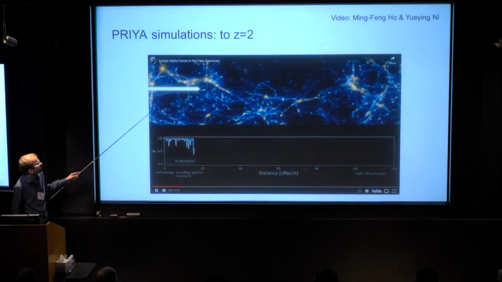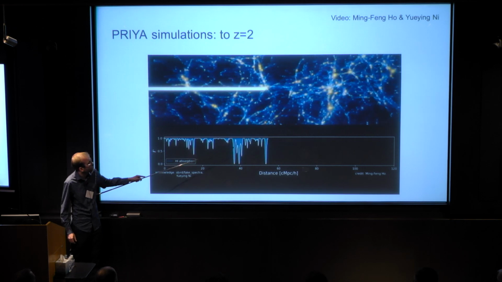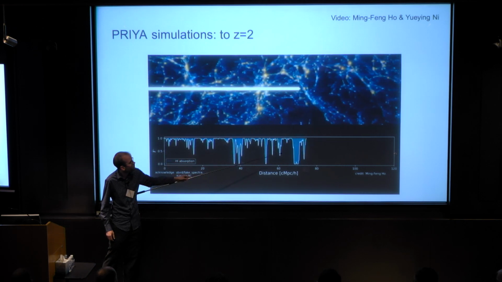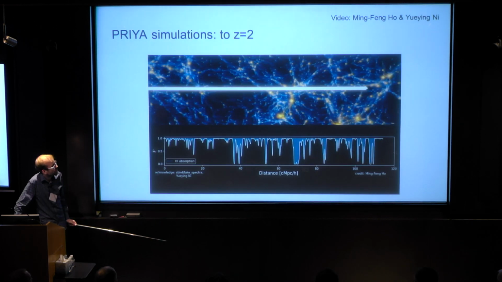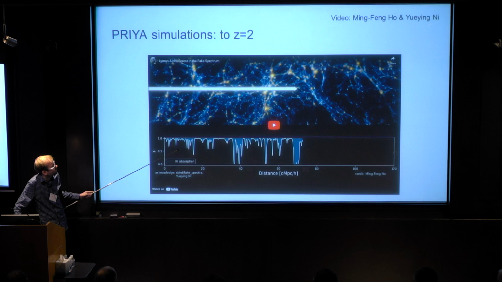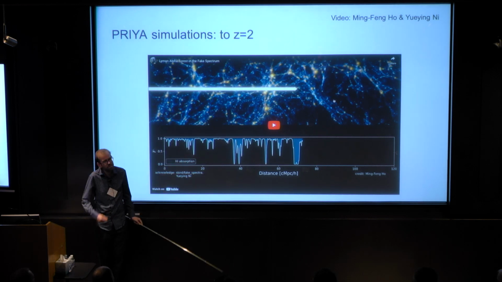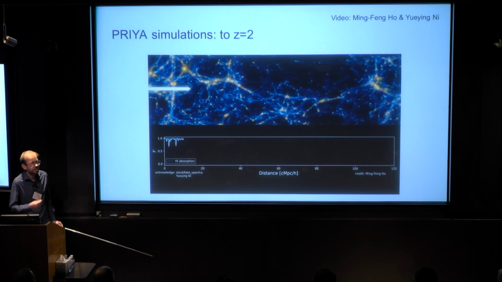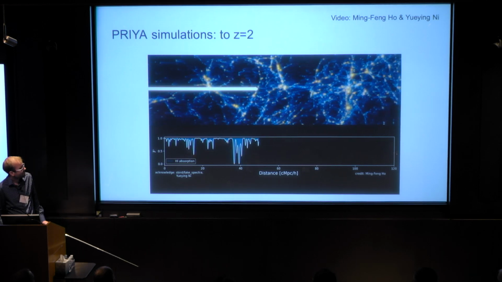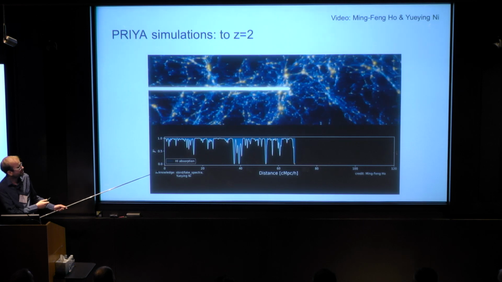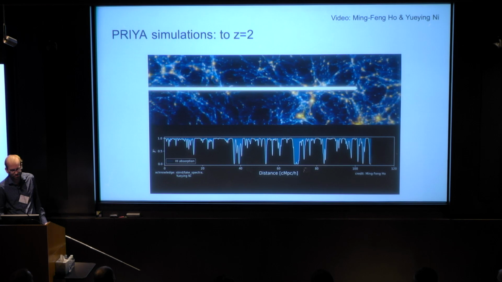Here we go. OK, so this is how the forest works. The sightline goes through the gas. You see it meets an overdensity, and boom, there's a lot of absorption. It meets another density, and boom, more absorption appears. So this is tracing the overdensities. One thing I want you to notice is that the absorption line doesn't quite line up with the overdensity, and the reason for that is that you're looking in velocity space, so everything is redshifted a little bit by the velocity of the gas. Okay, so hopefully you should now have some sort of intuitive idea for how these sightlines appear.